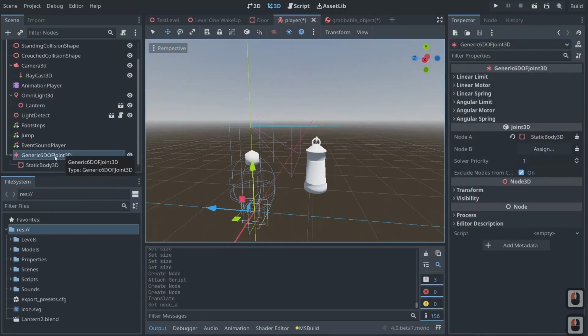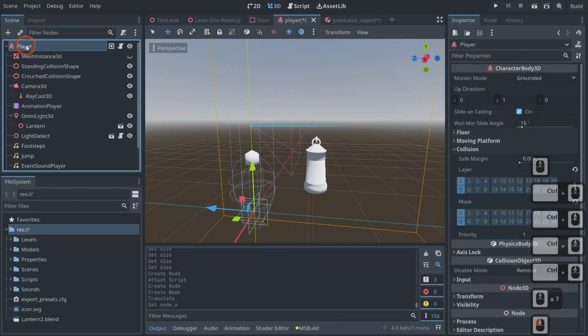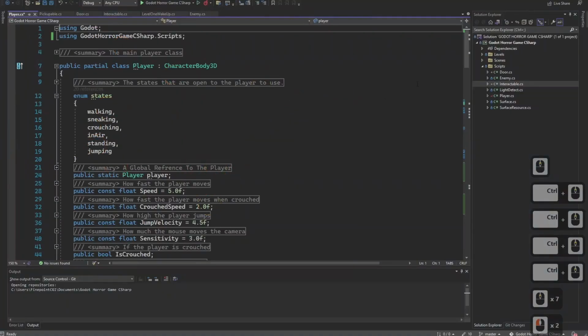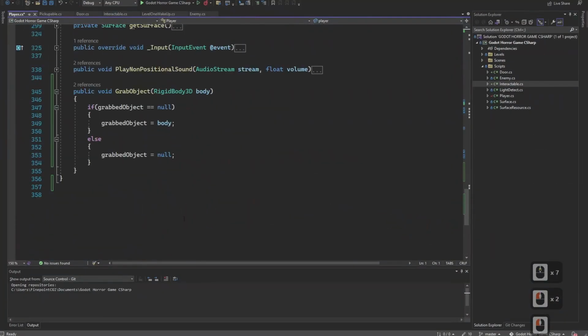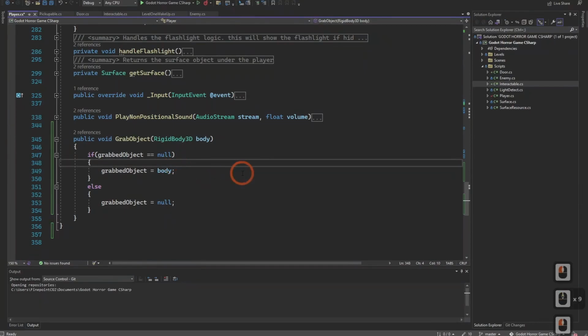And now I don't need to worry about collision because I don't really care if it collides with anything. So we'll just have to deal with the triangle. Or we could add a collision and disable it if you would like to get rid of that triangle. If we come up to our player and we click on our script and we open that up, we scroll down, what we can do is we can just set our body as connected to our generic 6DOF joint.